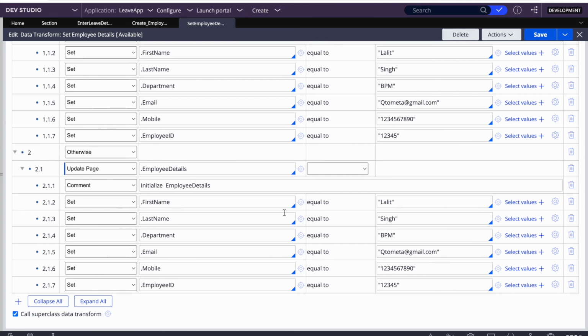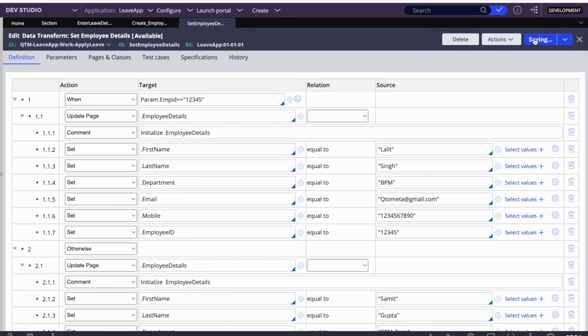If employee ID is other than this, then instead of Lalit I can say Submit, and in place of Singh, let's say Gupta. Instead of BPM, BPM Pega, and employee ID obviously cannot be the same, so I'll change it to 45678, let's say.